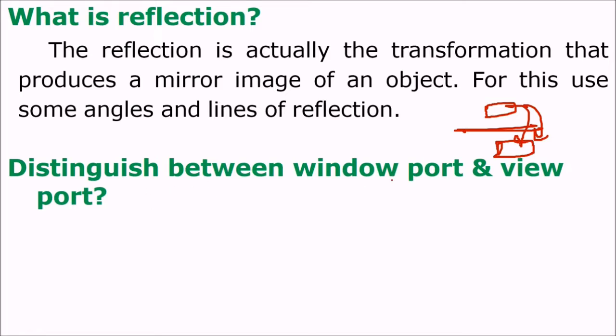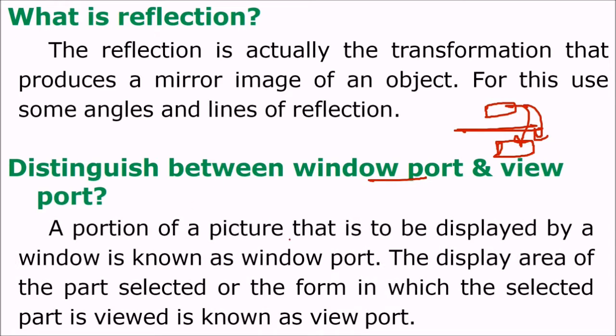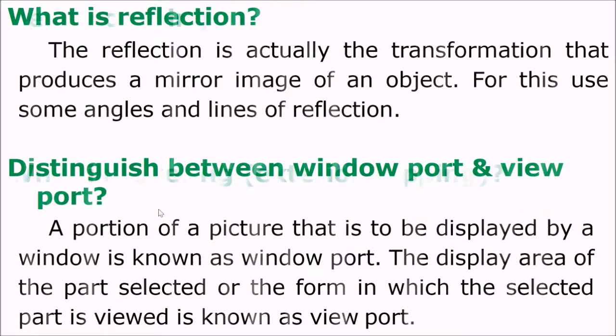Distinguish between the window port and the viewport. A portion of a picture that is to be displayed by a window, say this portion, is known as the window port. And the display area of the part selected, or the form in which the selected part is viewed, is known as the viewport.